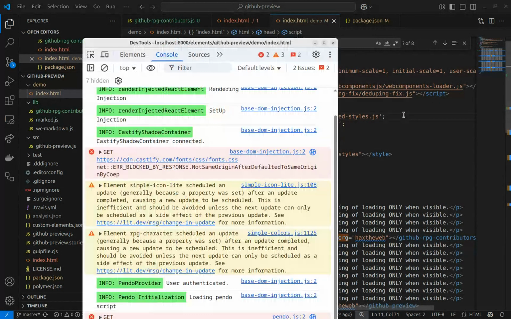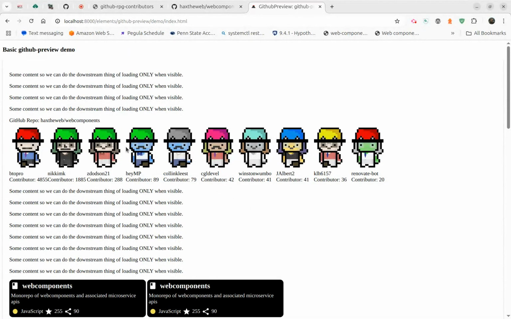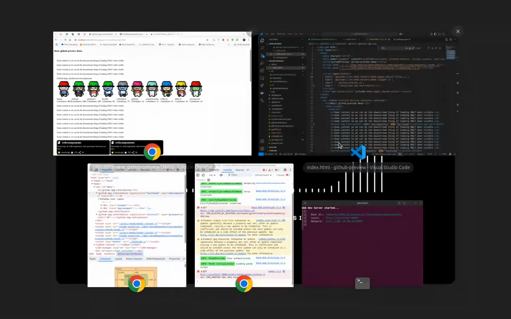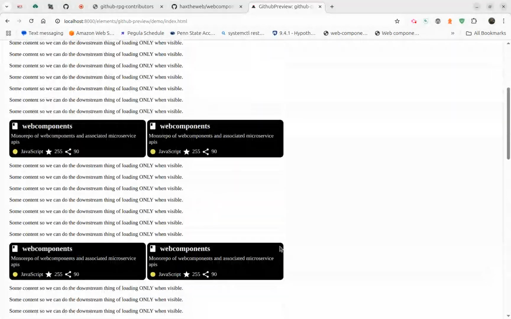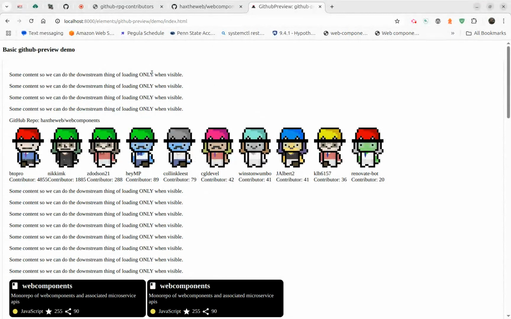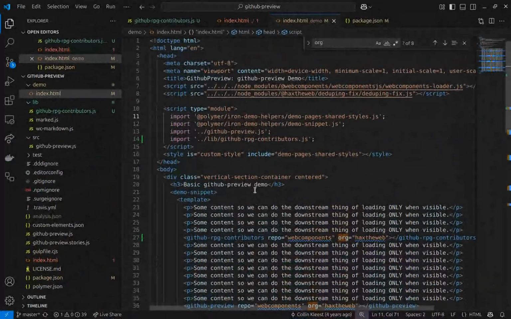Can't trust AI to be right. There we go. Okay, nice. So we've got that built in there. It looks a little different because there's this snippet thing and this blocks certain global styling. That's why it ends up looking a little weird there.